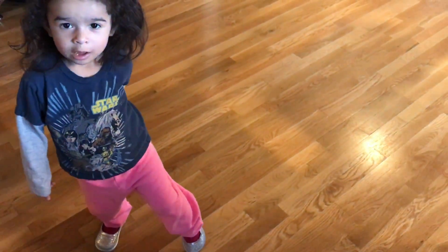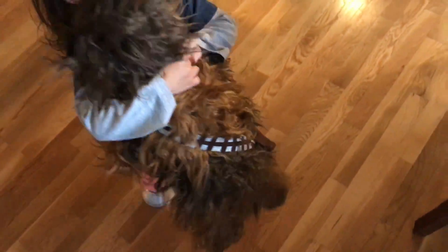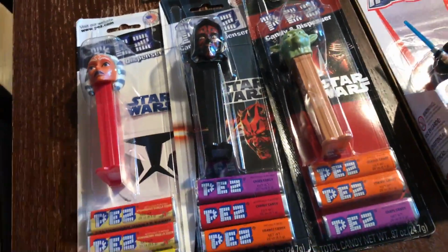What are you bringing? Oh, the Chewbacca that I got on clearance, 75% off. She loves this one. In fact, you can't see Chewbacca moving his mouth, possibly. Or maybe you can. He's got teeth and everything. It's Baby Chewbacca. It's a tall Chewbacca. That's posable, too. So, we got that. 75% off. These were regular price for a couple bucks a piece.